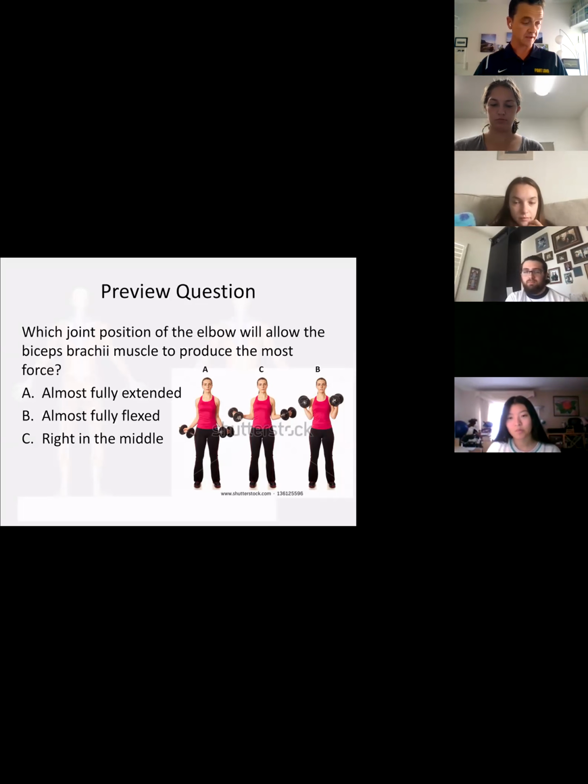So the key thing here is that you're not letting yourself move. You're doing what's called an isometric contraction, which is just how much force can you produce at the position that the woman is in A, the position she's in B, and the position she's in C. Which one do you think you could produce the most force in if you were not allowed to move, just pushing as hard as you can against somebody either at A, B, or C?